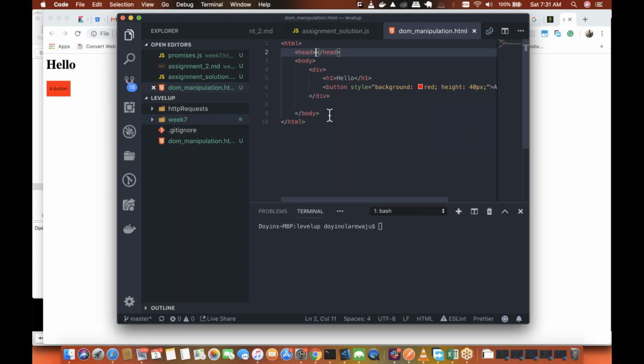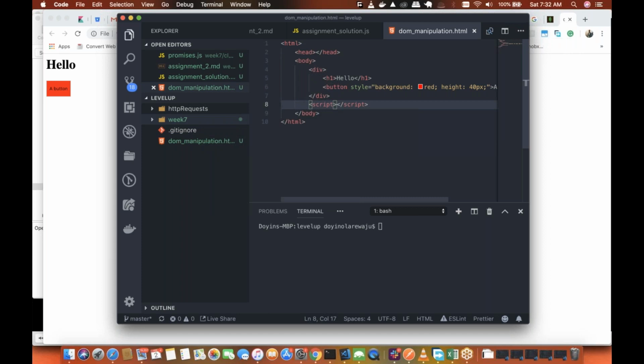So if you put in your head what you don't really need for your page to load, it means your web page or your website will try to load your JavaScript from the beginning, even when it doesn't really need it yet. So what you should do rather is put your script at the end, just before the closing tag of the body.